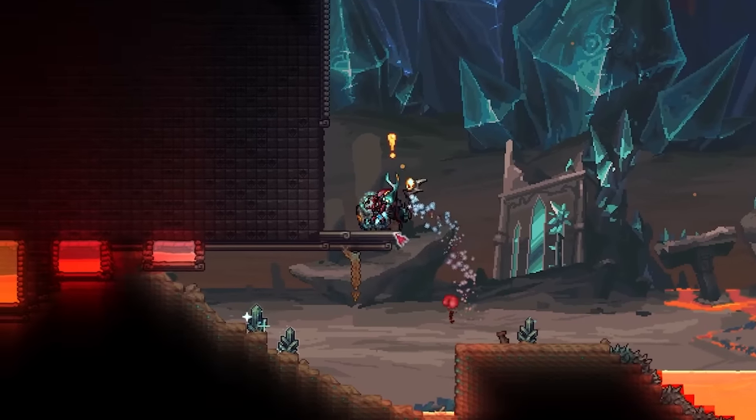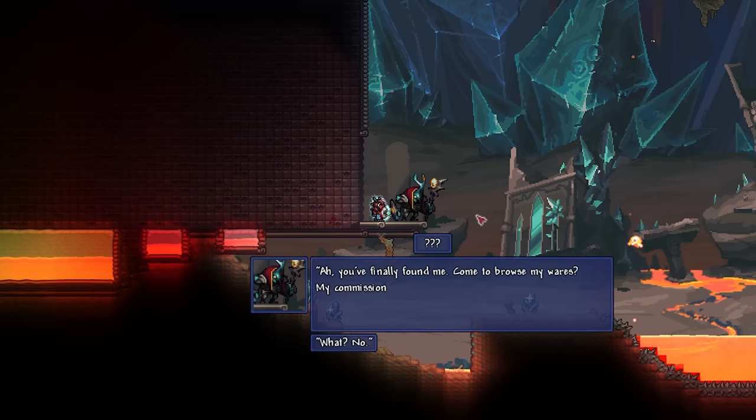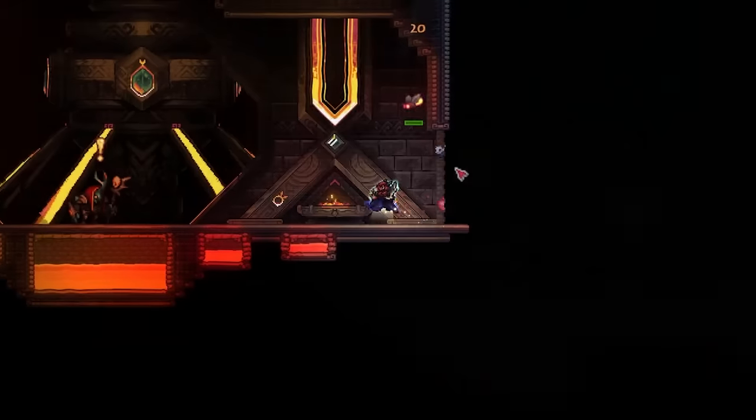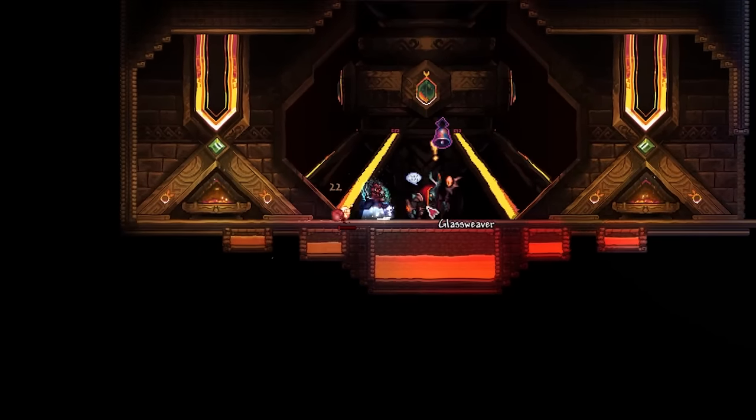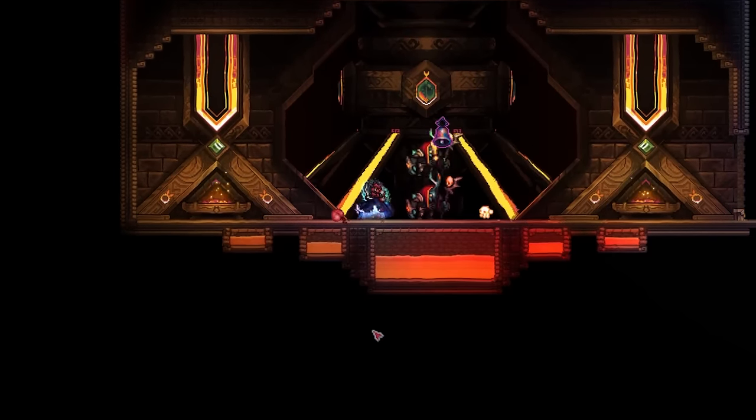Looks like there is a buff beetle bug guarding some kind of small temple. If you interact with him, you'll be given a dialogue. Turns out his name is Glassweaver, and this guy will challenge you to a duel. So you have to enter the arena to challenge him. I thought I was prepared, so I clicked I'm ready and challenged the guy.